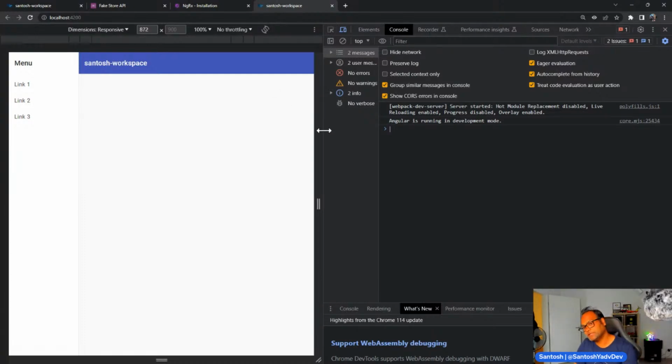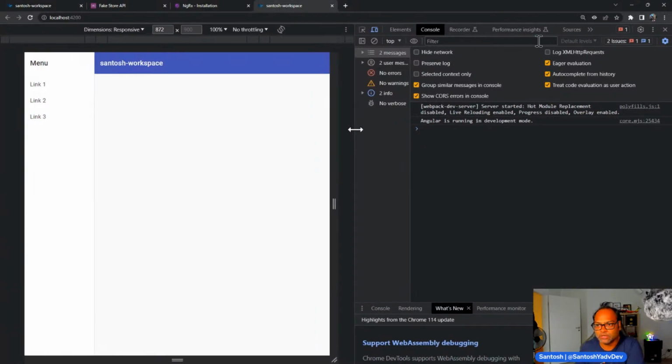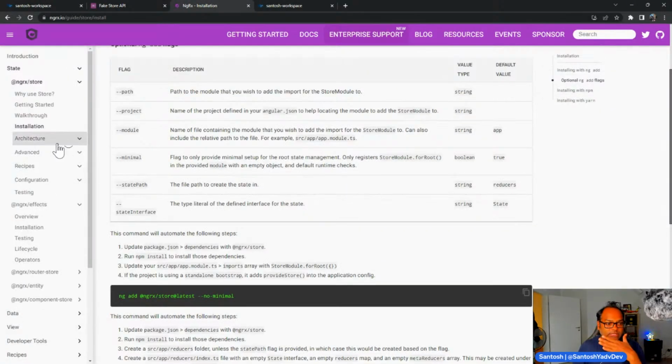So our application is still working fine after adding NgRx store and NgRx effects into our root. So we just configured it. We can also use Redux store to see all the actions, or all the operations you could say, which we make inside our application. Let's go ahead and create the actions, and then we also talk about those things. We have to create actions, reducers, and then selectors. So let's go one by one.